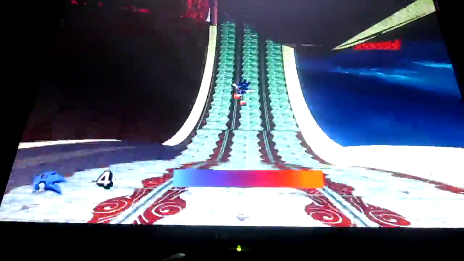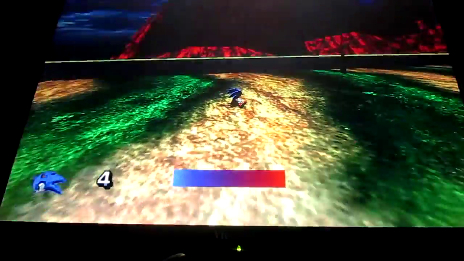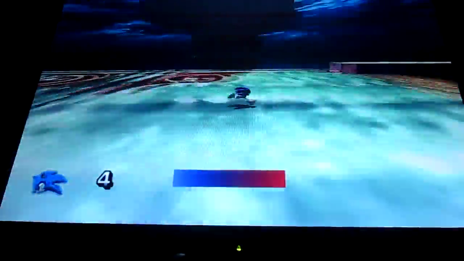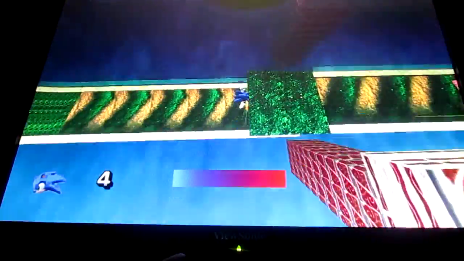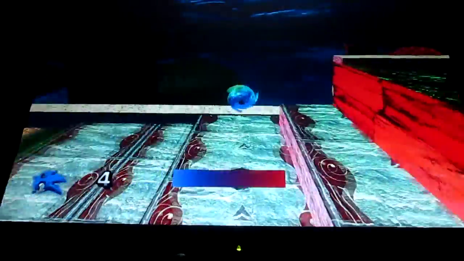And that whole section I just did before you start this loop, you could try it in 2D. Like, do this. Don't adjust the camera angle at all. Just watch. You can do this whole thing in 2D, due to how well it was laid out. And the theme that's being used is Planet Wisp Act 2 from the Wii version.